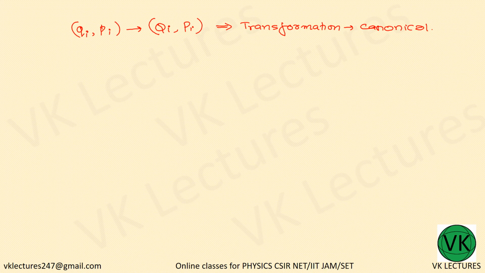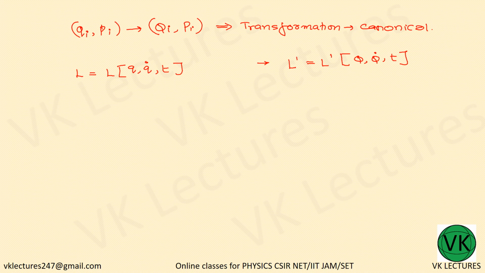In this transformation let us understand the Lagrangian, Hamiltonian, and specifically the equations. So the Lagrangian in the first coordinate system is a function of q, q dot and t, while after transformation it becomes L dash, which is a function of capital Q, capital Q dot and T.